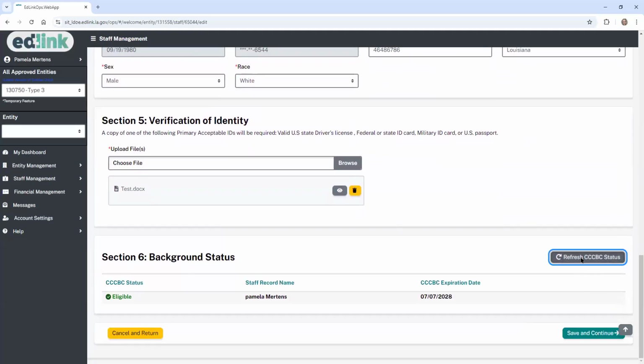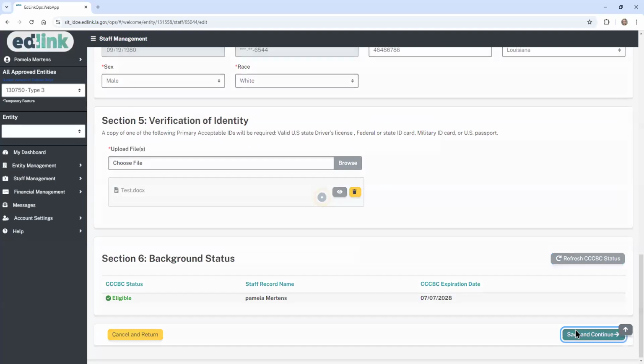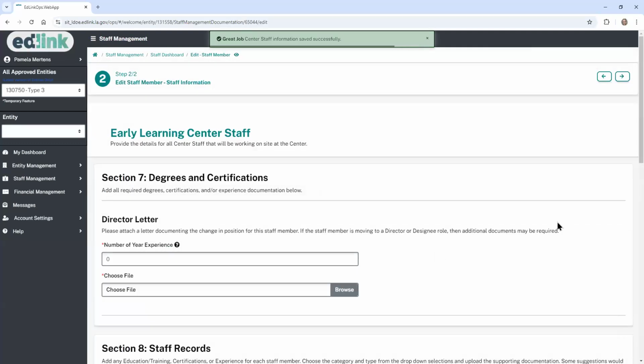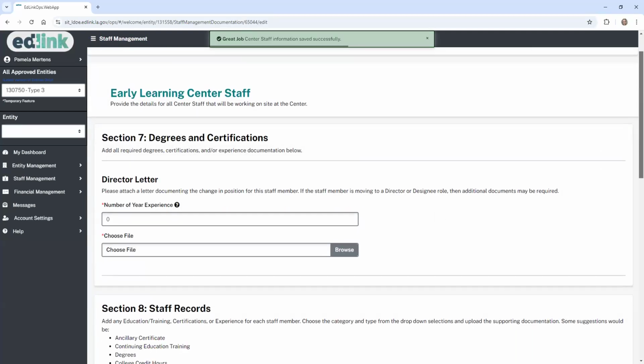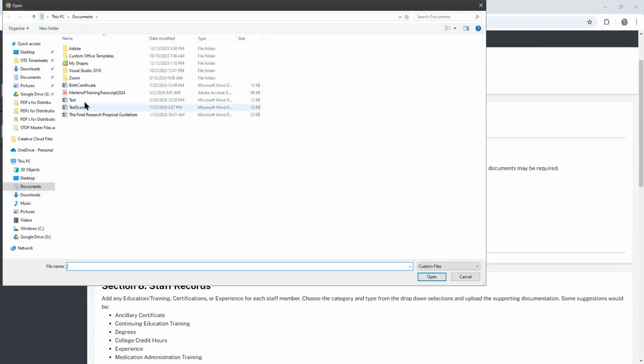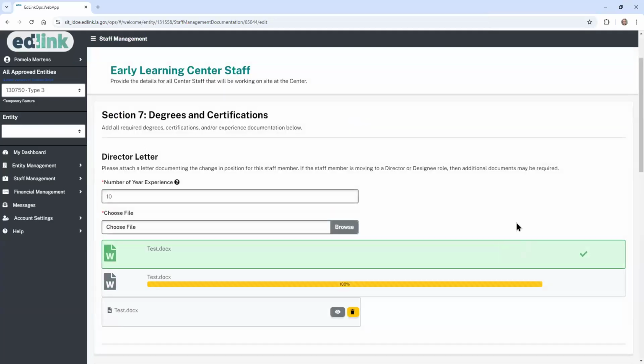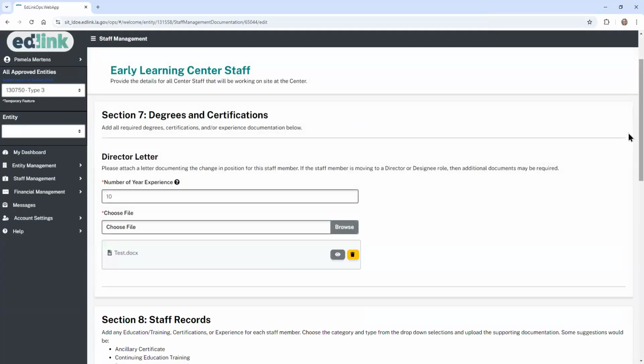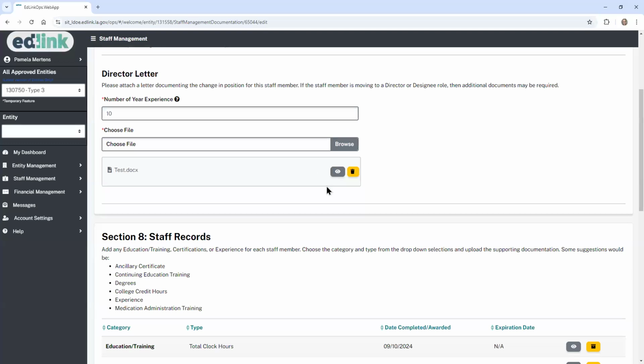Okay, still eligible, but you always want to hit refresh again, save and continue. Now notice that because I've changed her to director, it's asking for your years of experience again, and it wants the director letter. Now, if you're a first-time director, you're obviously not going to have a director qualification letter. So what you would upload here is you have a few options.